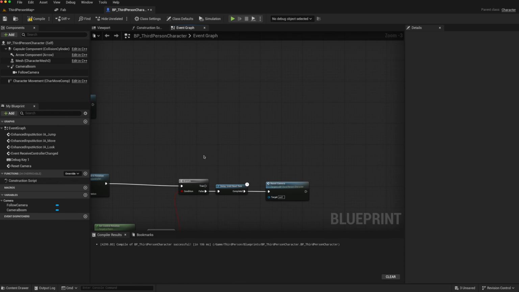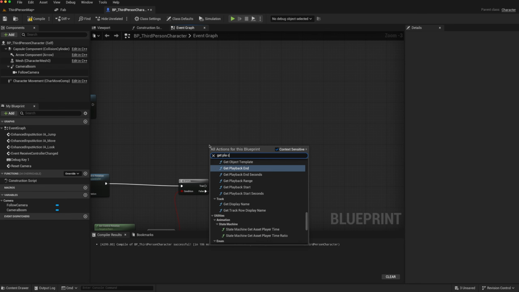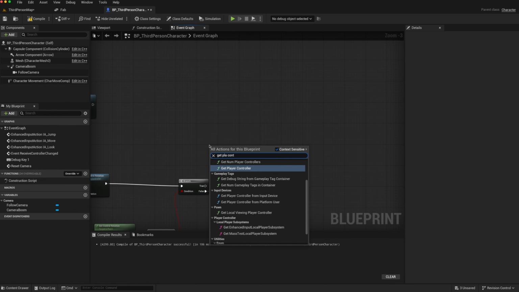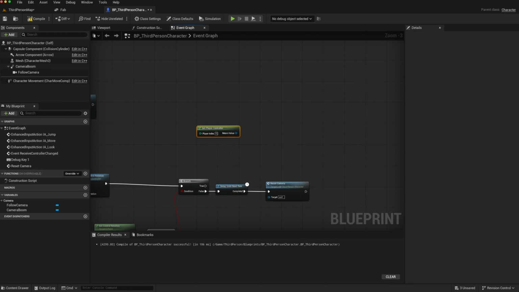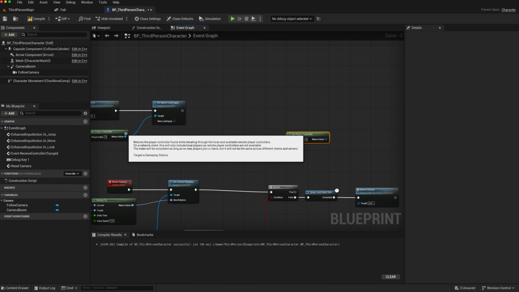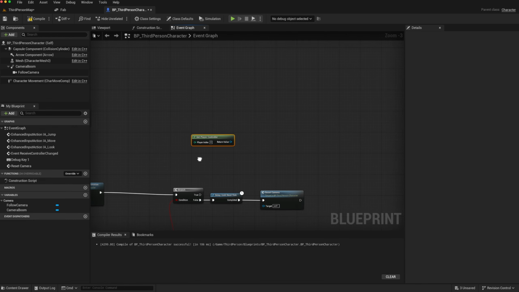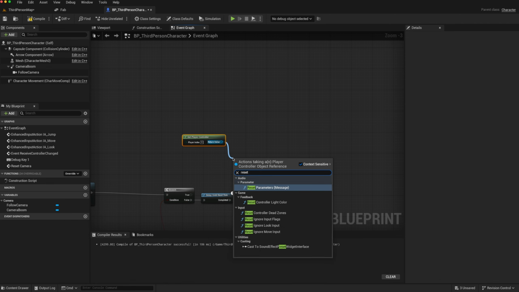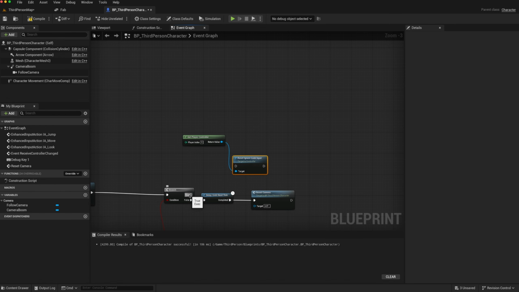When we press the debug key to reset, and at the end we can just say get player controller again. And the thing to remember is that these are stacked, so as long as you call it once, you just have to uncall it once. Otherwise you have to uncall it as many times as you called it. But there is another option, that is reset ignore look input. So no matter how many times you call it, this will reset it, which means that the control rotation will change with the mouse movements.